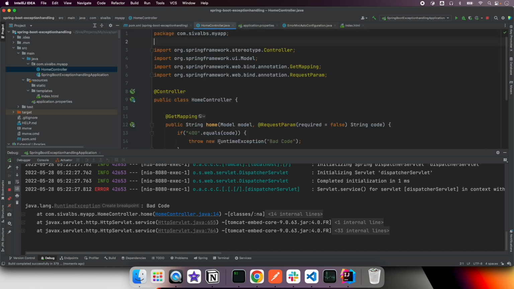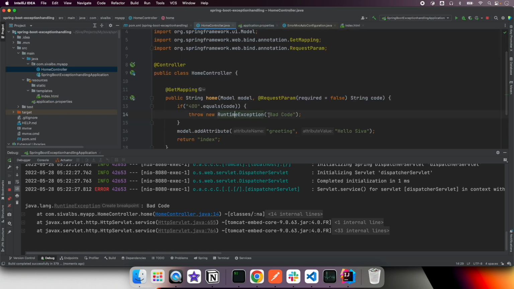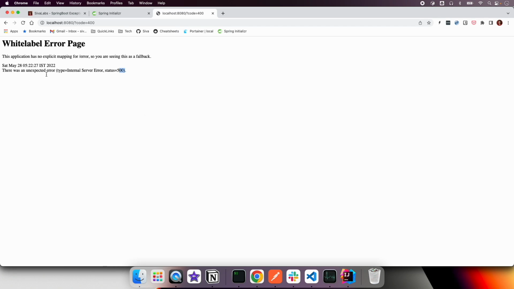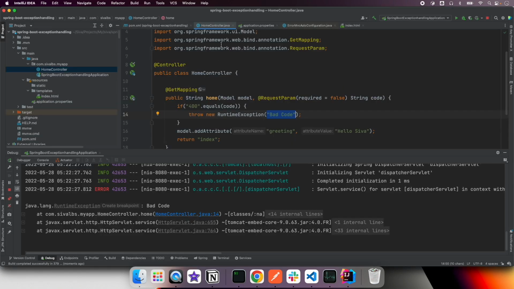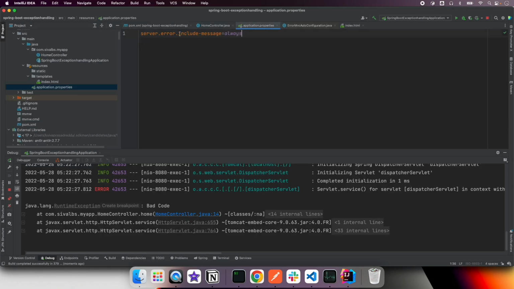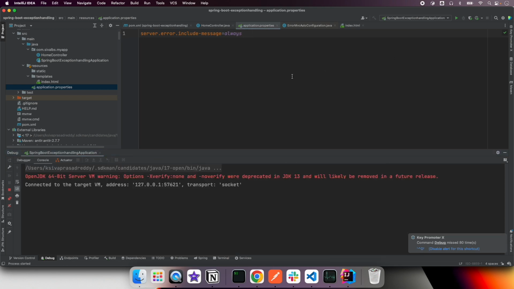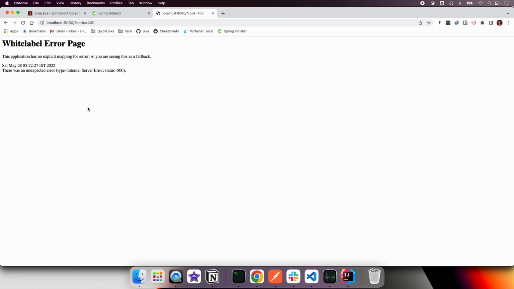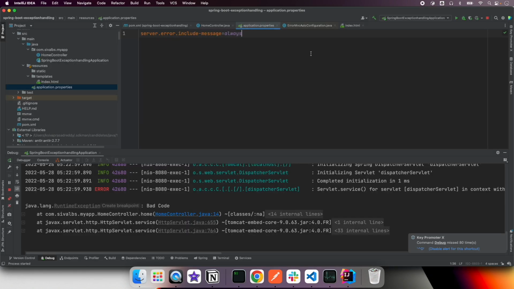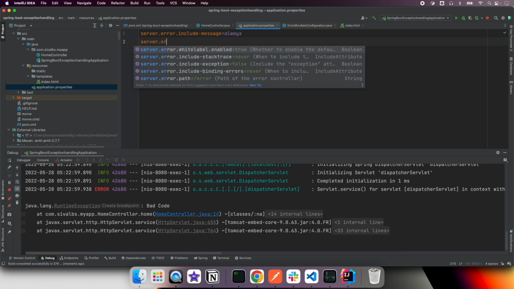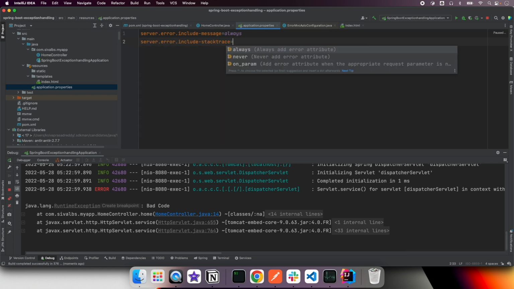So right now we throw this exception with this message bad code, but it is not being rendered here so far. We add this include message equals to always, and if we restart we can see the message as well. So here we can see bad code, and also we can include server error, include stack trace as well.